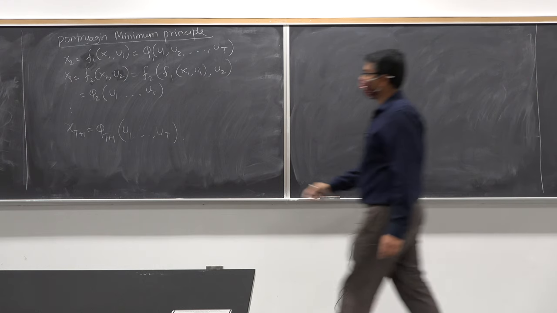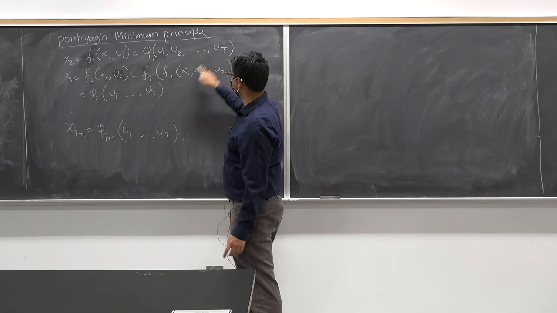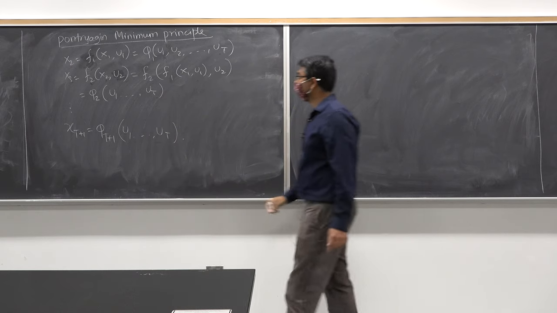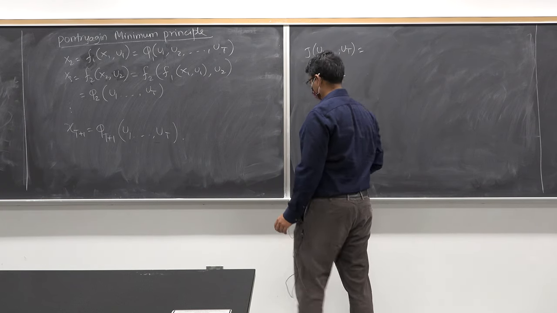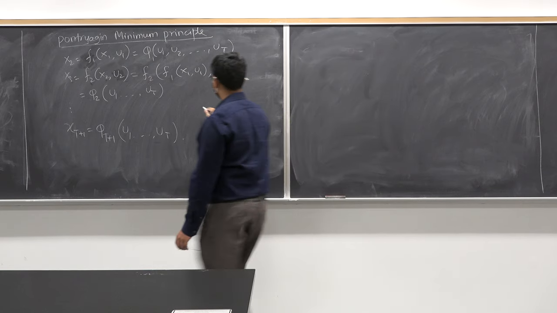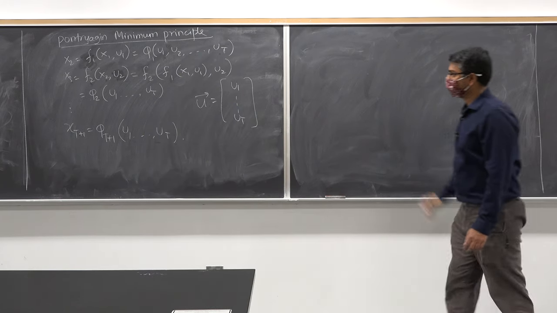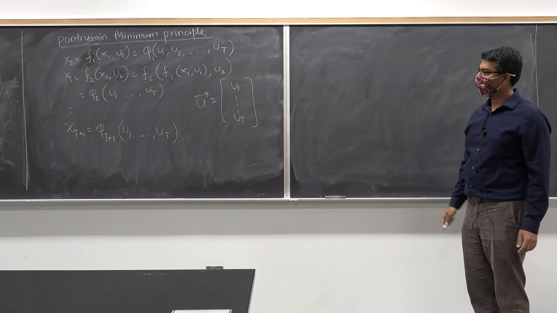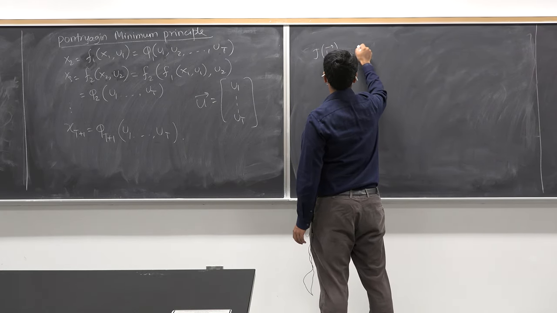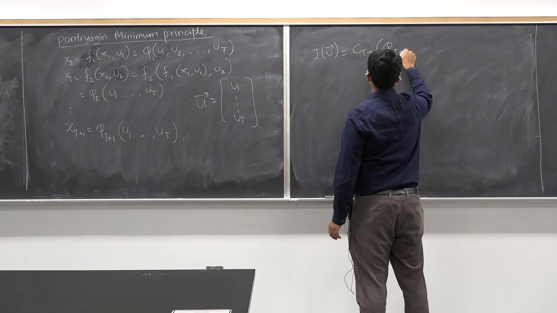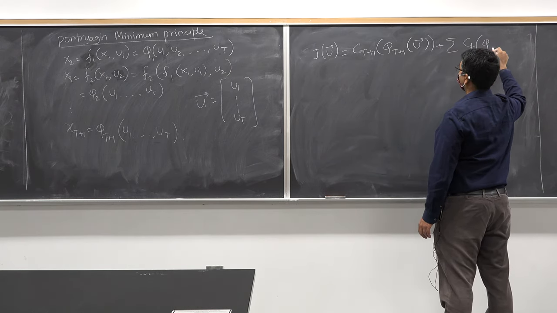What have I done? I have written each of the states, x2, x3, all the way up to x T plus 1, purely as a function of u1 all the way up to uT. Now I can write, you know what, I'm going to define a vector u vector, which is basically stacking all the u1 to uT as a vector, and then I'm going to say J of u is C capital T plus 1 C capital T.